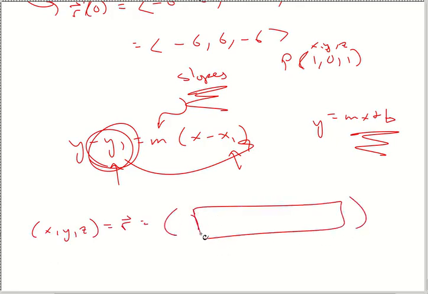My x components, I guess you can say, is that I have a -6 slope. And then I started at 1. It's kind of like an intercept. Or you can just say t equals 0 here. So as we know that, because we just tested it, so always start with that. 6t slope, and again, plus 0. And then a -6t slope, and then plus the 1. There's my final answer.